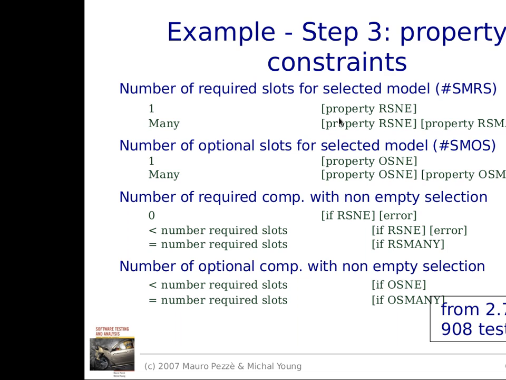The point here is you just need to test that this property is true and then an error test for one of these. You don't need to test for anything else. That's the point of this error. It's just you're going to make a separate test for this pair, and then you don't need to test all the combinations afterwards. Because notice you could have the combinations here, and then you can have any number of combinations with the optional components, as well as model number, et cetera, et cetera. So that eliminates a lot of these test cases by coming up with a property to eliminate basically duplicate test cases. And that goes from 2,700 to 908. So looking good, doing great.